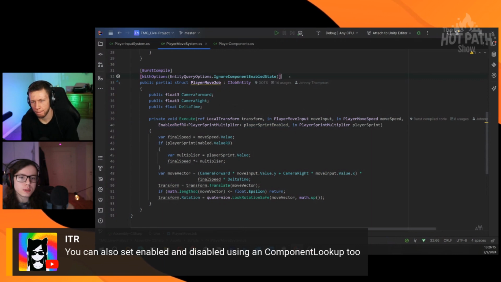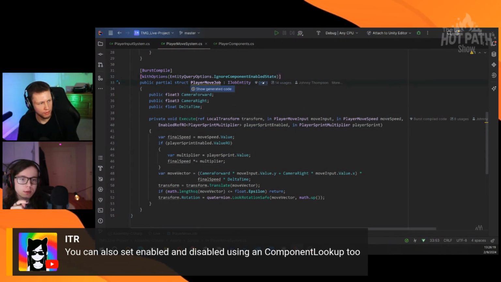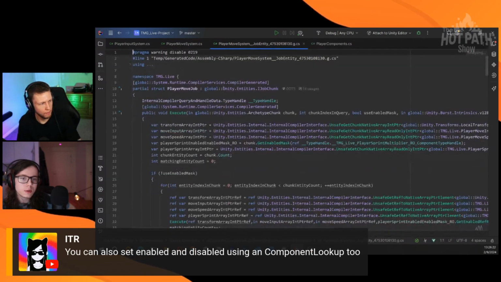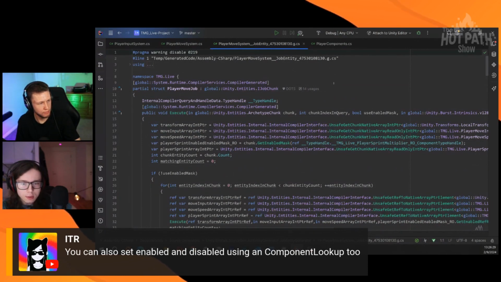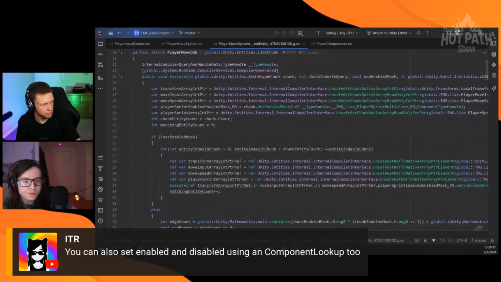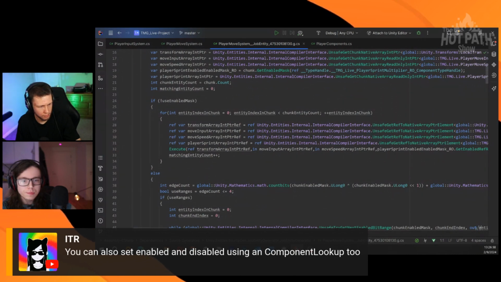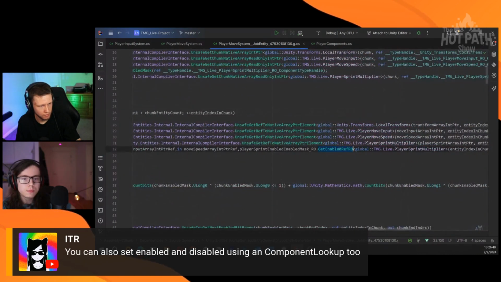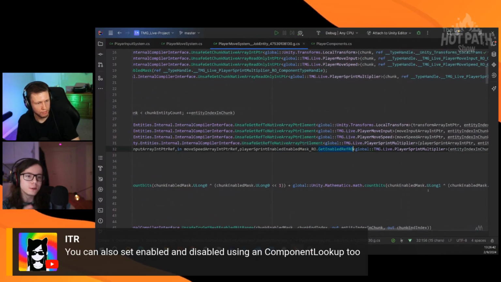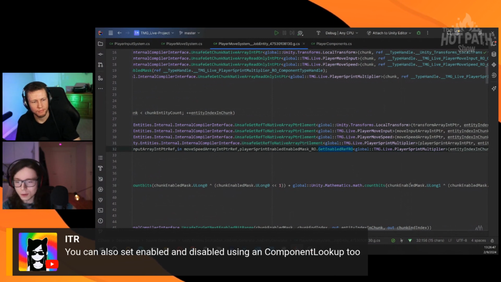If you press the dots thing that is just beside IJobEntity, that one, and show generated code, you can see that it will actually not do an additional lookup. And the easiest way to tell that is if you scroll down to line 32, you can see it does get enabled refRW. So it already has found the chunk. So it doesn't actually do an additional lookup. If you were to use a component lookup, it would be an additional lookup.